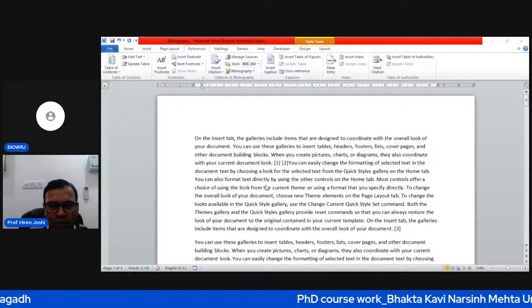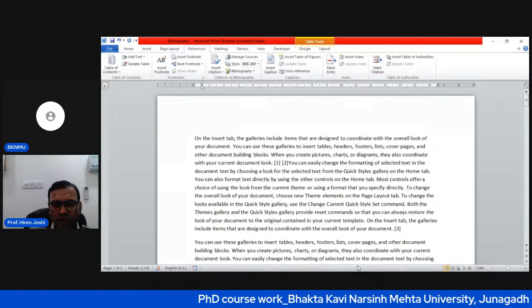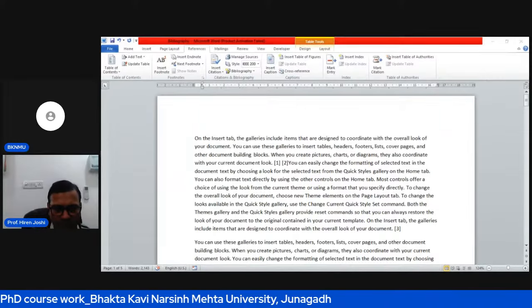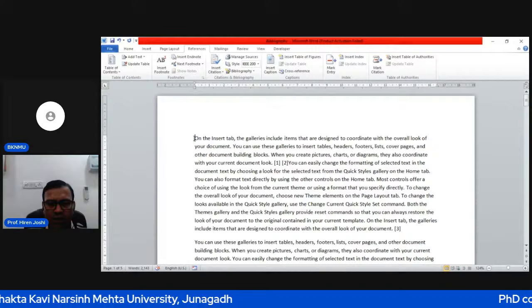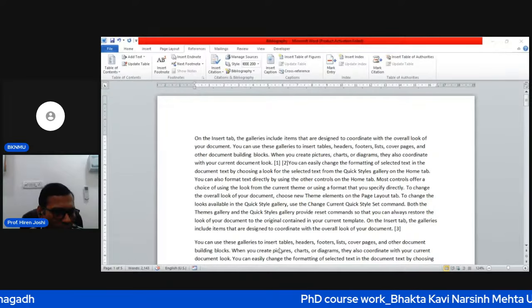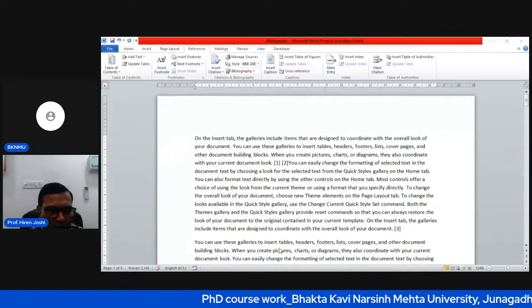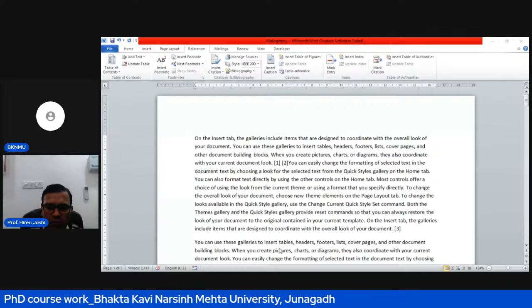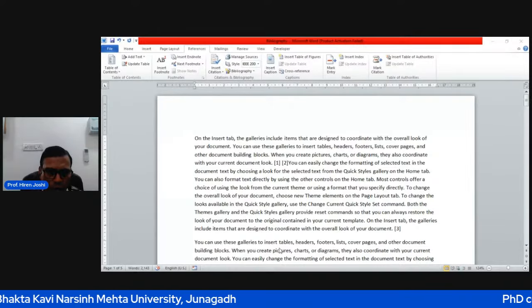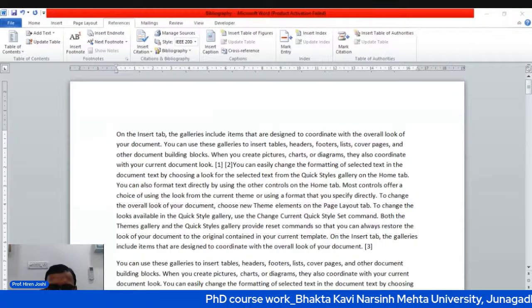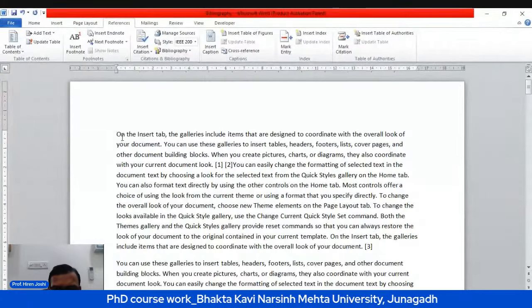Okay. The next point is how can I insert a table of contents in an index? Let's say you are creating your thesis. Just imagine you have completed your PhD and you want to create your thesis. In the thesis, you need to create a table of contents: Chapter 1 is on this page, this one is on this page, and so on. So how can you do this with Word very easily and without any error?